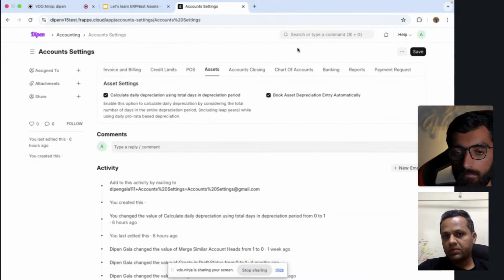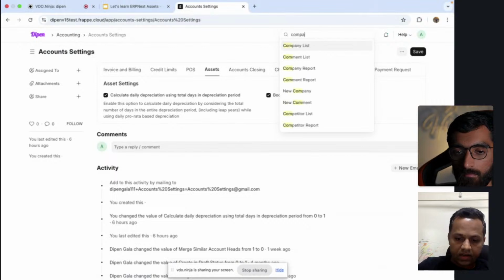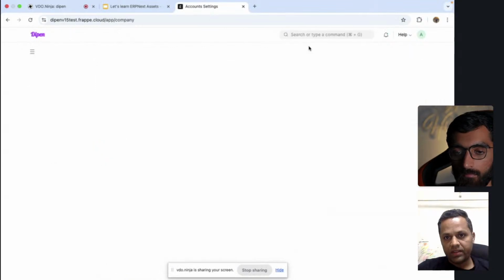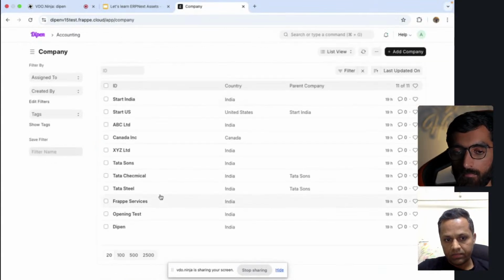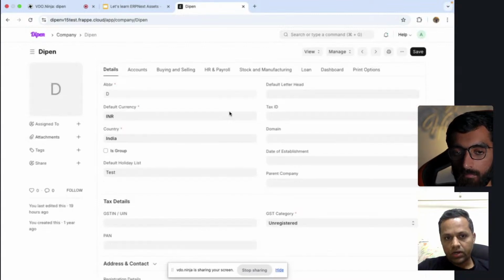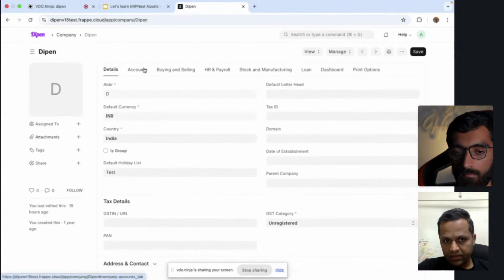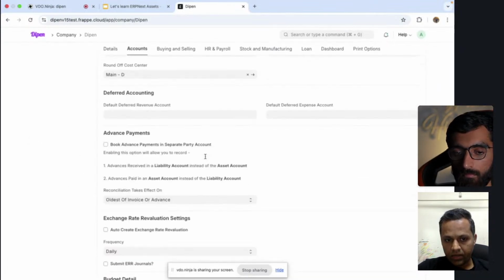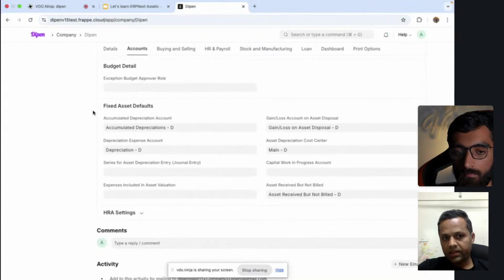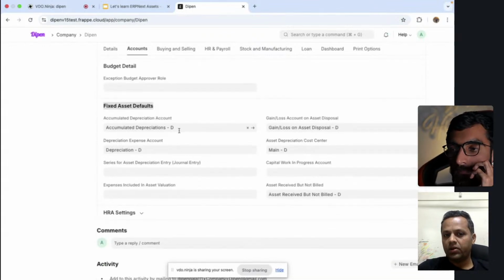And there are a few settings like defaults you can set in the company master, company doctype. So this is my company doctype in which I can set all the defaults related to assets. Fixed asset related defaults are set here so that every time I need not set them.